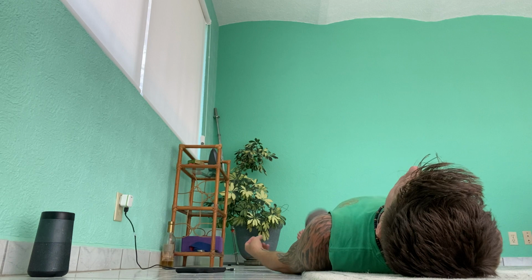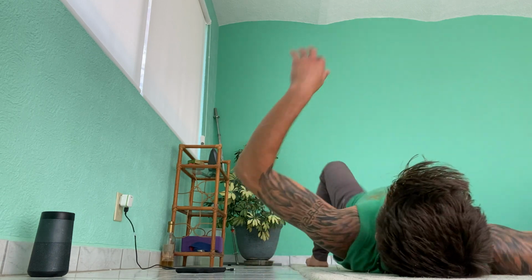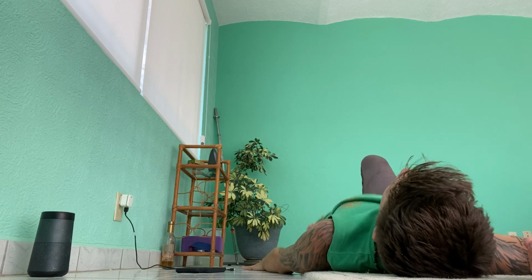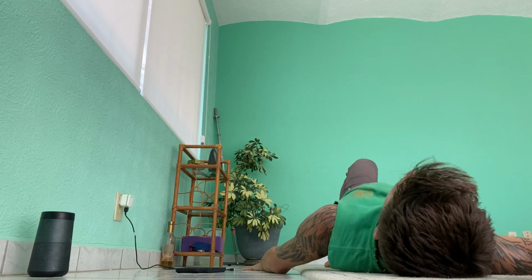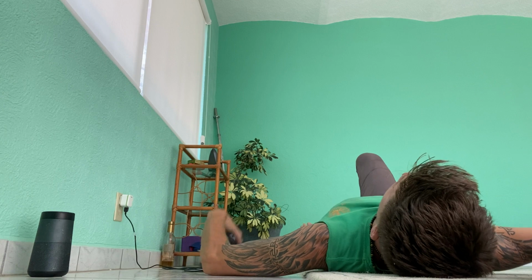Work up to this, okay? Bounce your body on the ground. I want you to move your whole body. Move your whole body. Move it like you're booming it on the ground. Then move your hips. Move your joints. Move your joints. Move your back. Move your legs. Bounce. Bounce. Bounce.